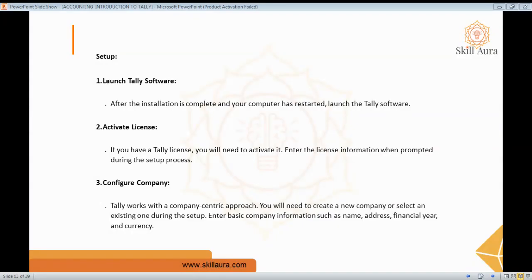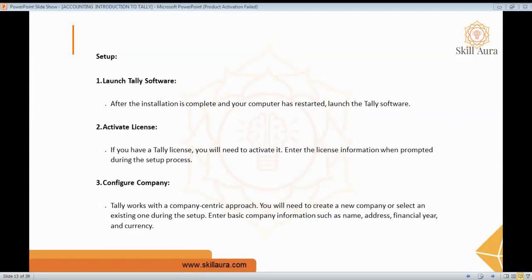However, for a few advanced functions and access to additional modules, you need to purchase a paid license, such as Tally ERP 9 Silver or Tally ERP 9 Gold, depending on which license suits your business requirement and the number of users who will be accessing the software. It is always a good idea to visit the official Tally website or contact the sales team for detailed information.